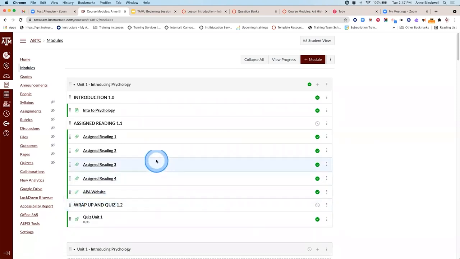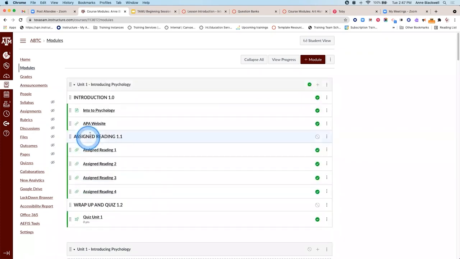All right. So notice I went from a very unorganized module, which looked like a list, to now it's so much better, just adding those text headers in.